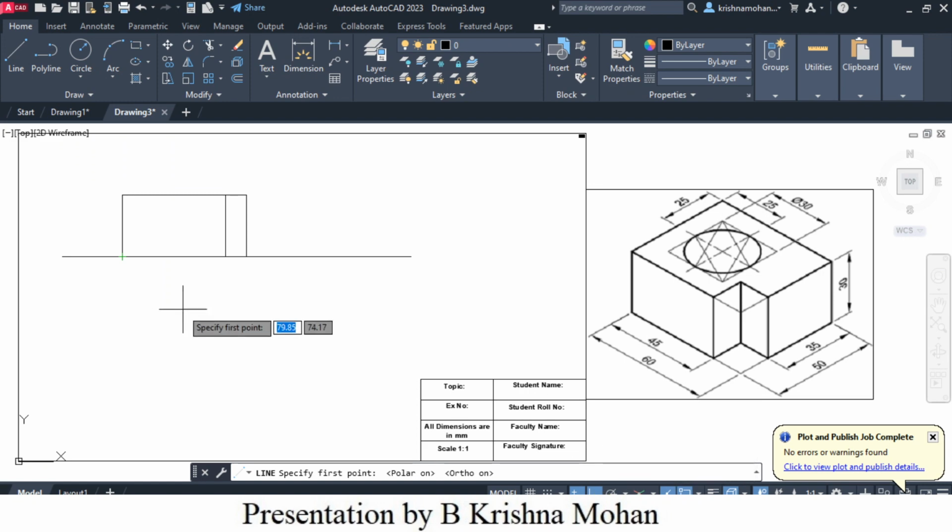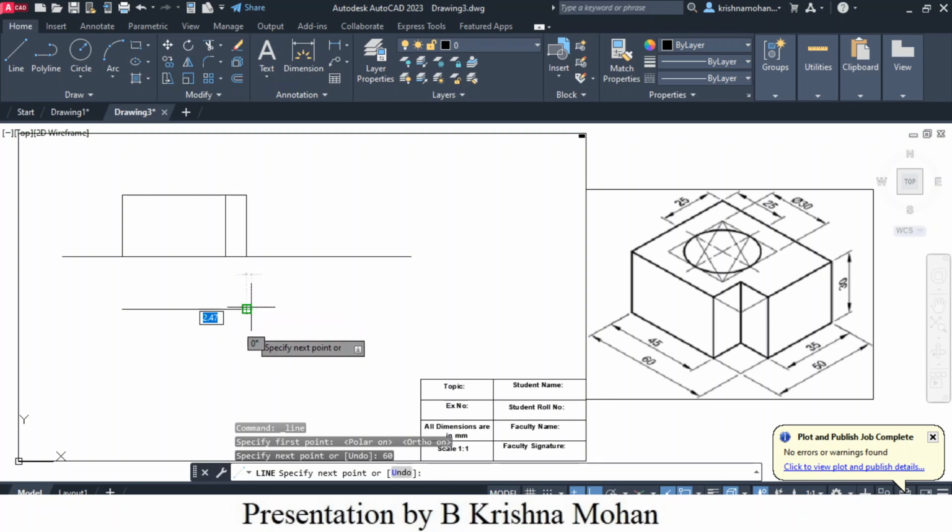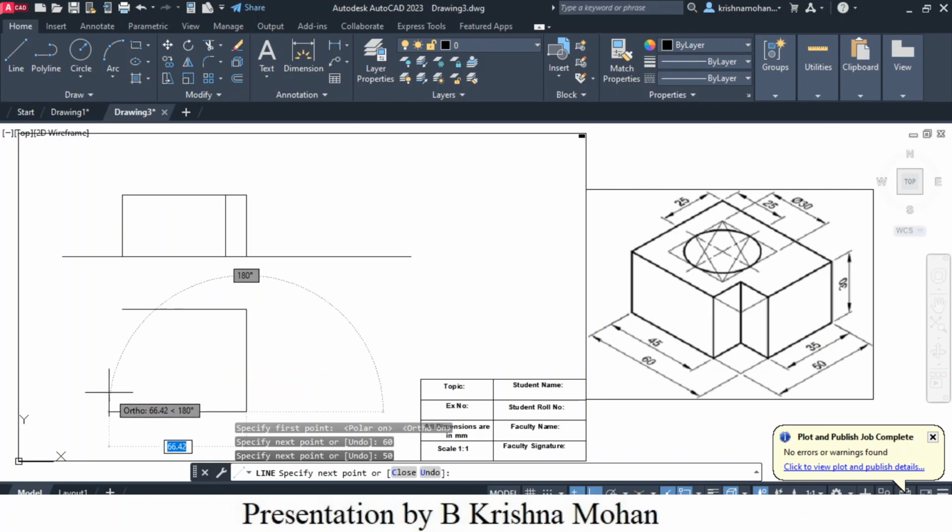Okay, let's use ortho at the moment. I'll start drawing here. The length should be 60. Enter. Then you need to show the width, which is equal to 50. So draw the rectangle initially. I'll close the loop.